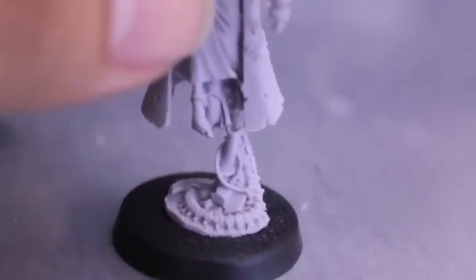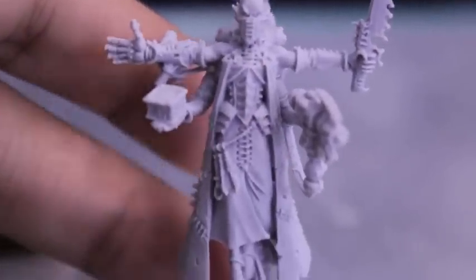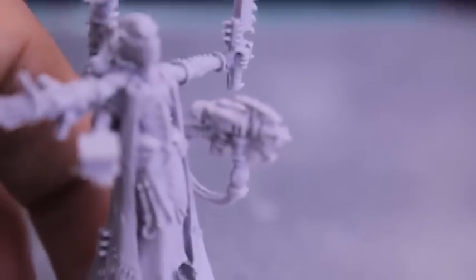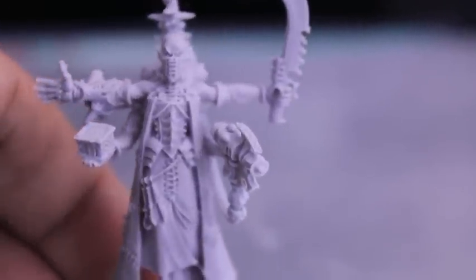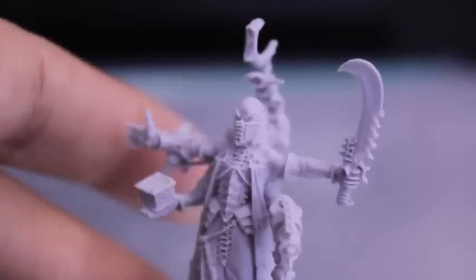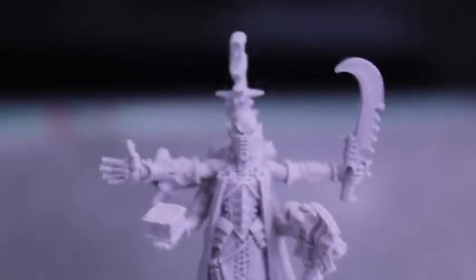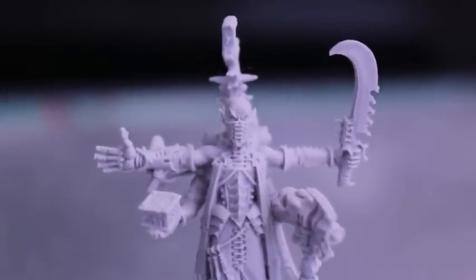Love how it looks like this vertebrae growth he's got coiling around is making him levitate above the ground almost. It's a great effect. So I'm going to get on to painting him. And like I said, I'm going to do it as close to the studio color scheme as possible, and hopefully I'll have him done by later tonight. So there he is. We'll see you when he's done.